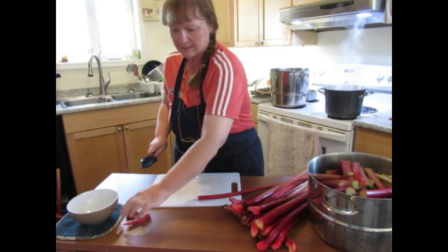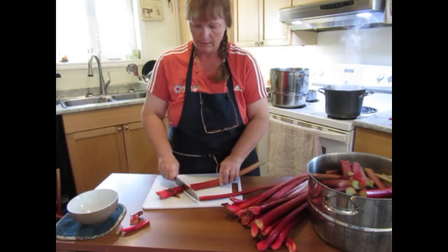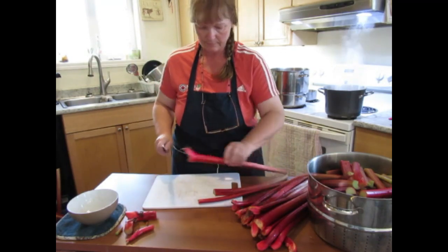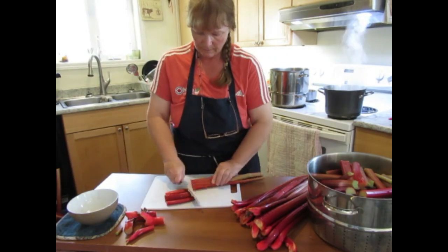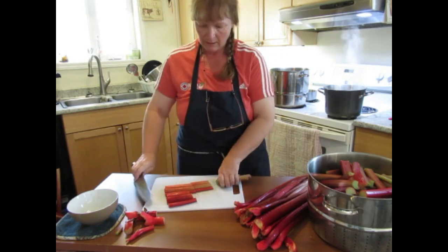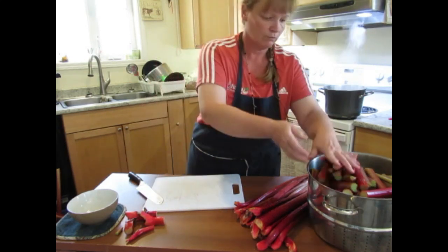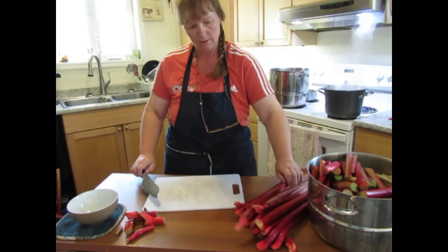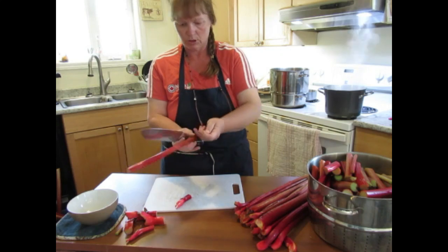Get to the end. I'm going to save these to feed to some of the animals. My steam juicer holds 11 pounds of rhubarb when it's really full. So we're just going to work at getting it all chopped up.